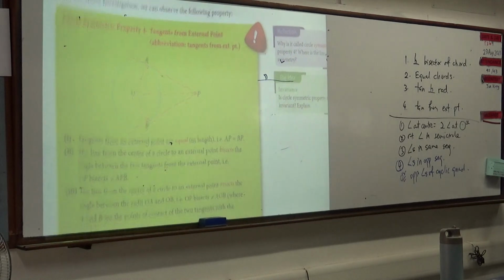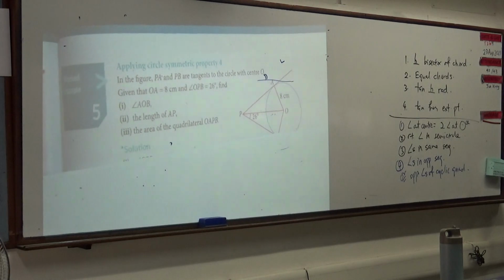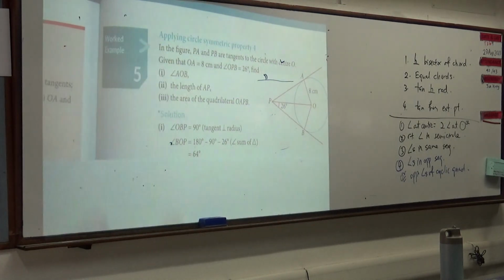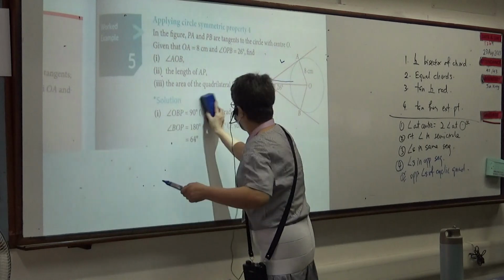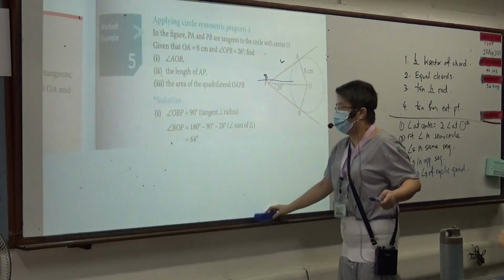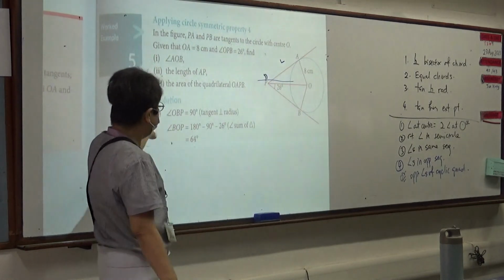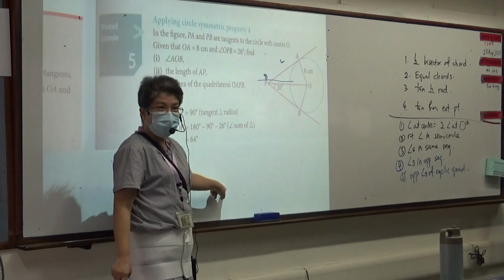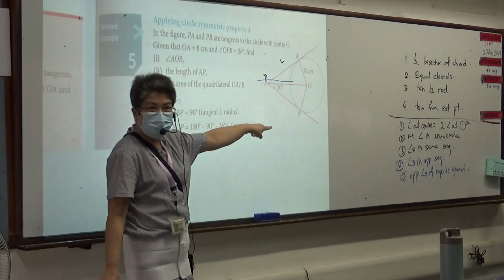Next, let's look at example 5. This was the last example for the first 4 properties. I want all of you to look at the picture and I'm going to explain to you. Okay. Now, if you look at the presentation of the solution on top, can you see they go and write down all the properties? You are expected to do that as well, but you can shortcut over there. Understand? No need to spell everything.